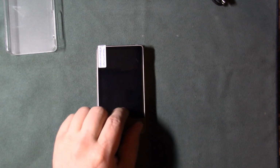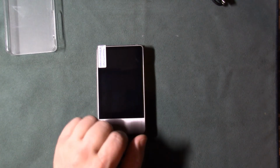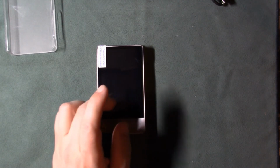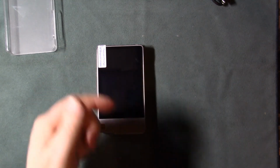Yeah, so the size is 2.4 inches wide by 4.2 inches high by 0.62 inches thick. The stainless steel weighs 208 grams. The USB requirement is DC 5 volts, 2 amps recommended. It takes 4 hours to fully charge. And then the rest of the stuff I already explained to you. Connectivity: Wi-Fi, USB, Bluetooth, and the Hidizs app. So the Hidizs app must be what plays the actual audio files.